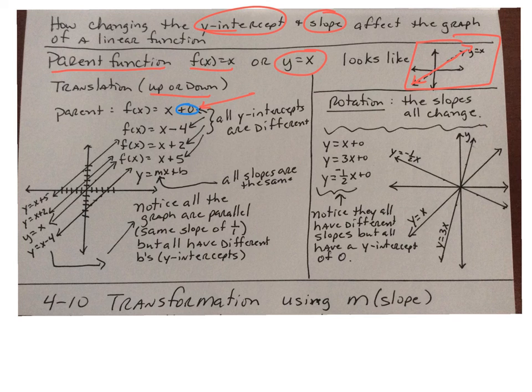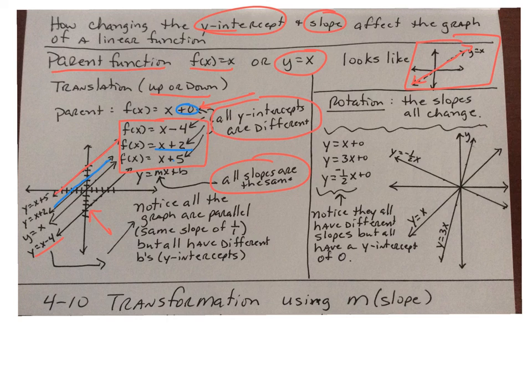Okay, so now, if you notice, I put a bunch of equations here. I put y equals x minus 4, y equals x plus 2, y equals x plus 5. Notice they all have the same slope, but all the y-intercepts are different. So this one started at -4. That's why I put y equals x minus 4. This one started at 2, so that's this line right here. The one at 5 started right here, so that's why I created y equals x plus 5 right there.